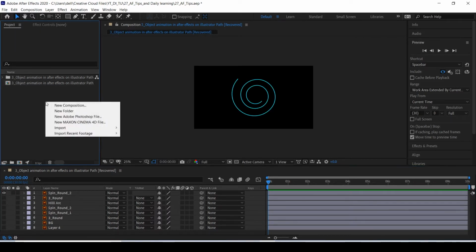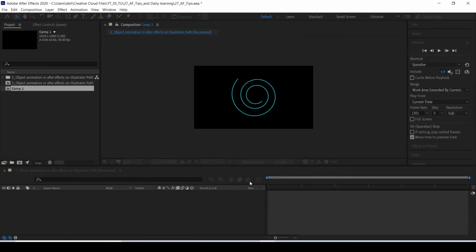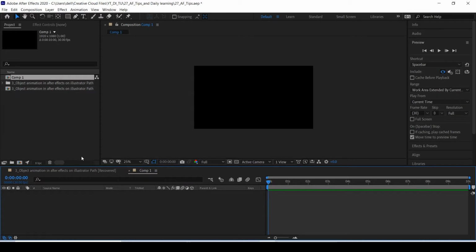Now we need to create a new composition, and I'm going to take 1920 by 1080. I'm going to keep the frame rate at 30, keeping the pixel aspect as square, and I'm keeping the duration at 10 seconds. So I created this new composition.